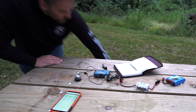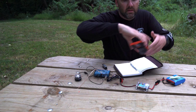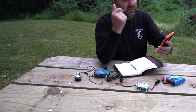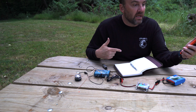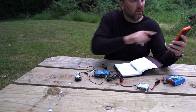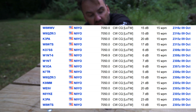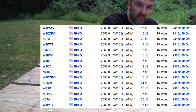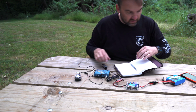If you watched my last video, you saw me struggle to make any kind of contact, and here I immediately made a contact. That's the difference between the other type of antenna and just a wire. Look at all those reverse beacon network spots that I hit using 2 or 3 watts and a voltage regulator. By the way, if you want to see this, I'll show you in a second.